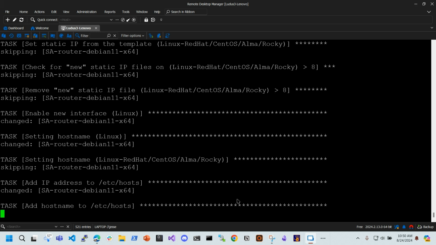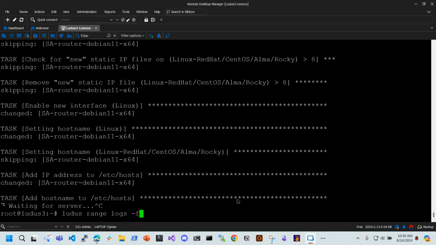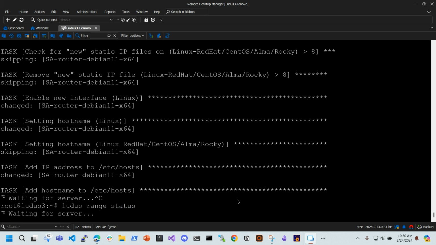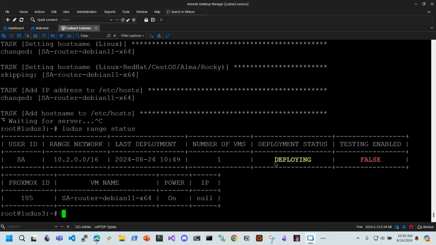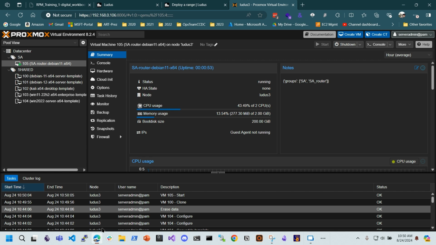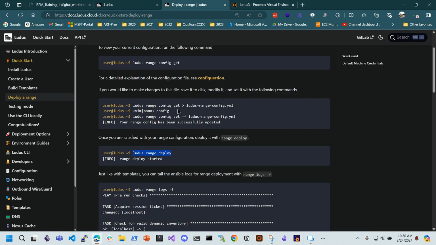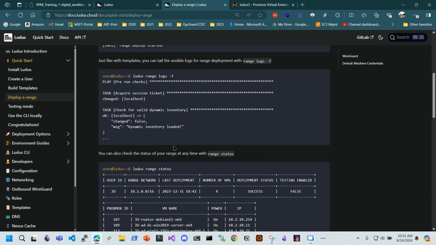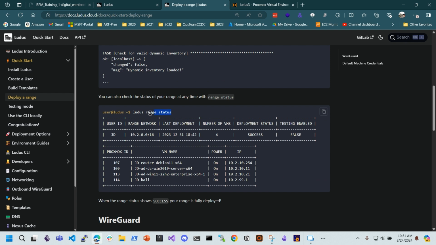And yeah, it'll take a while for that to happen, so I'll cancel out of that. I'll do Ludus range status. You can see the status. So that looks like that. So it's deploying, and at the moment it's deploying this. So it's got a ways to go though. So I will stop now and call this pretty much done. Basically, it'll just completely run the rest of the range.